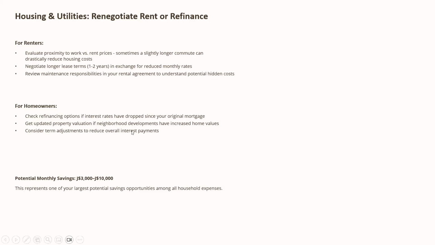And of course, the savings that can accumulate from this would range from between 3,000 on the low end, even up to as high as 10,000 in the cases where you are doing a longer lease term for the apartment. And you can realize similar savings when you renegotiate, when you refinance, sorry, your mortgages.